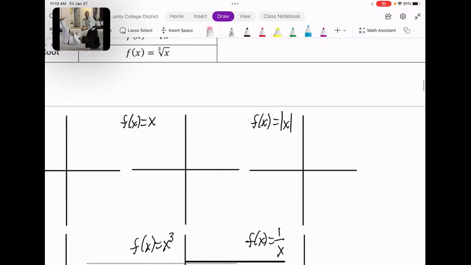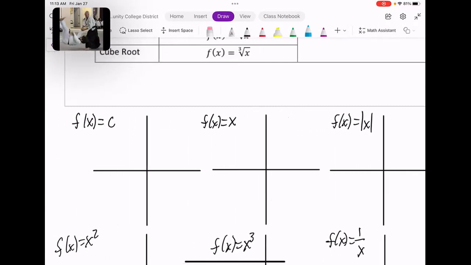So let's talk about this here. Here we have f of x equals a constant. This is going to be a horizontal line that crosses at c. For this one, this is going to be exactly the diagonal line here. Now, we could rewrite this y equals mx plus b, 1x plus 0. And you can see it crosses at 0 down here. And we use the slope up 1 over 1 to get to the next point. And so there's our diagonal line.